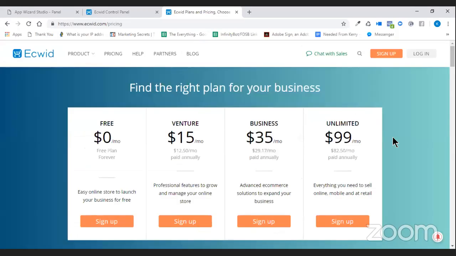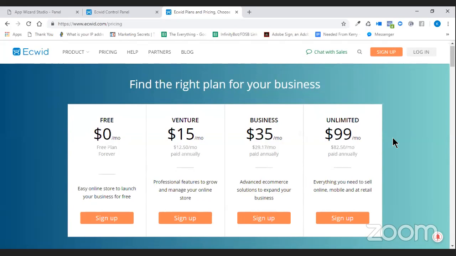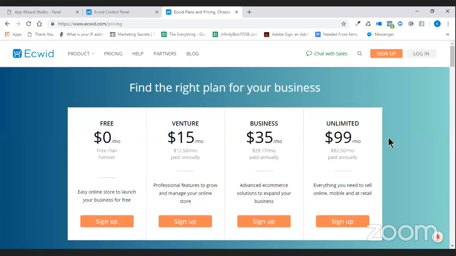PayPal is just a merchant account. That's all PayPal is. You can set up recurring with PayPal, one-offs and things like that. PayPal is a pain to set up a cart system with.